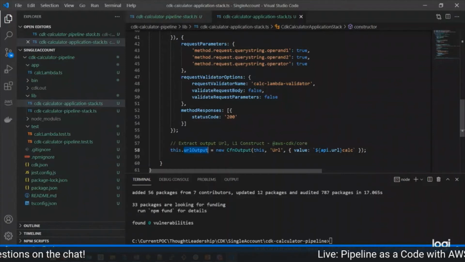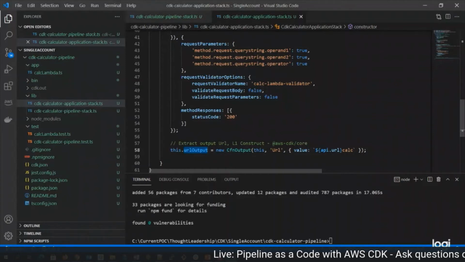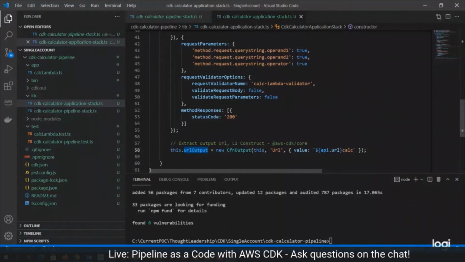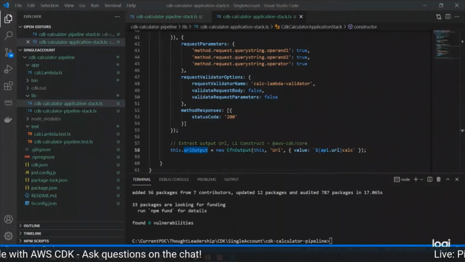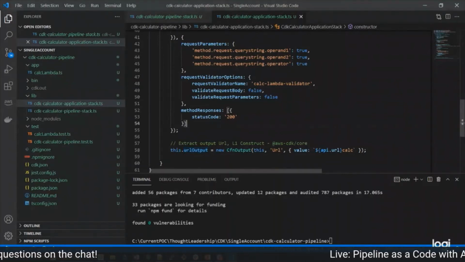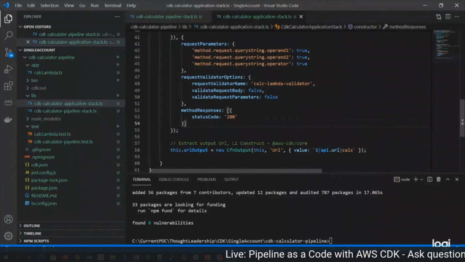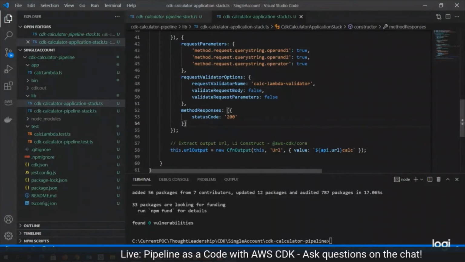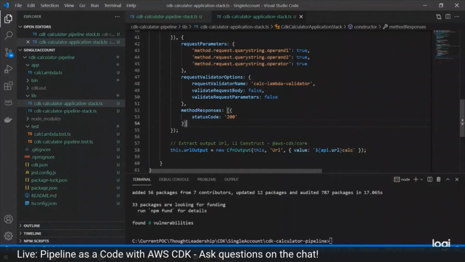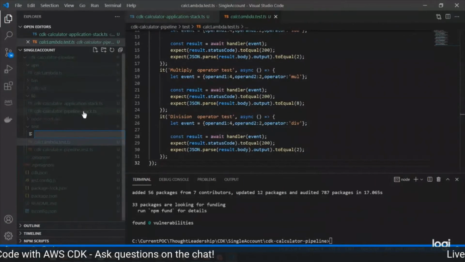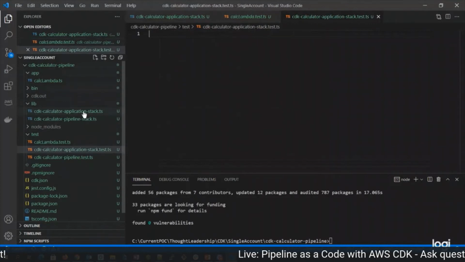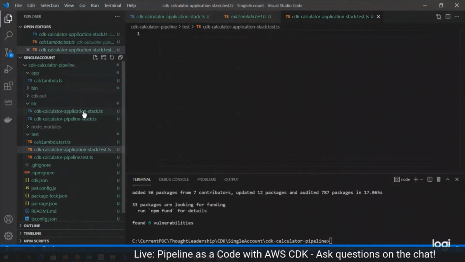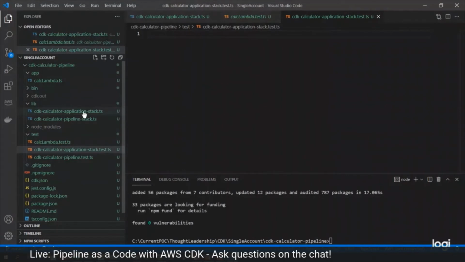Now, as I said, I want to follow the development best practices here, and I want to write unit tests for every piece of code that I write, right? And this is where another great advantage of CDK comes into play. You can write unit tests for your infrastructure as code. I'm a big fan of this, right? You treat development best practices not only for your application code, but also for your infrastructure as code. So I'll be creating a unit test file here called application stack test.ts, and pasting a couple of snippets for my unit test and walking you through that.